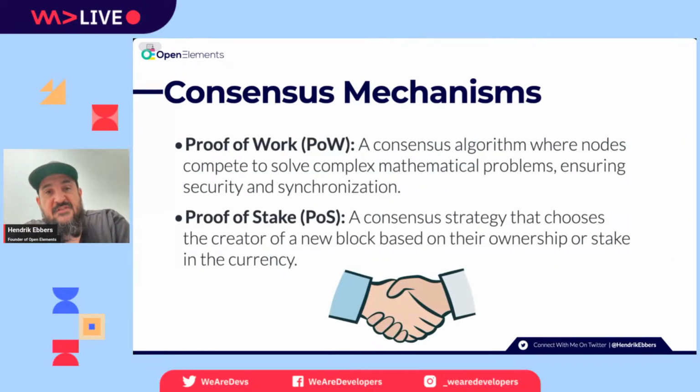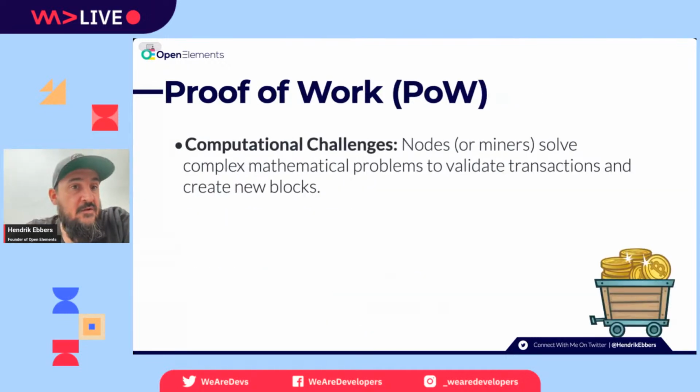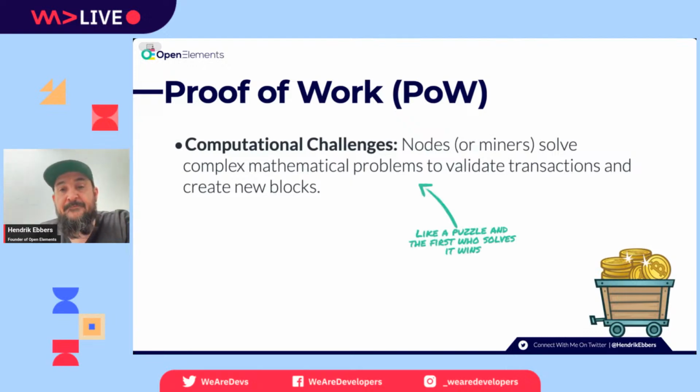And there are 2 famous consensus mechanisms. One is called proof of work, and the other one is called proof of stake. Let's have a quite short look at how those work. The proof of work is the one you maybe know about, because here a node needs to solve a complex mathematical problem to validate a block of transactions and say, okay, that is the state of the network now. Think about a puzzle, and the first one who solves it wins. Technically, it's like find a hash of all of this that starts with 4 zeros or something like that.